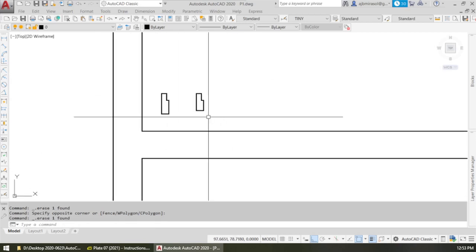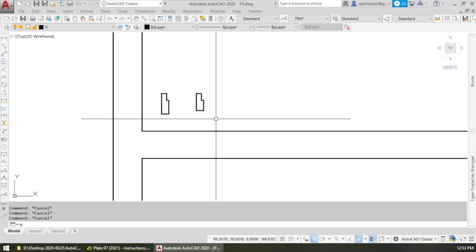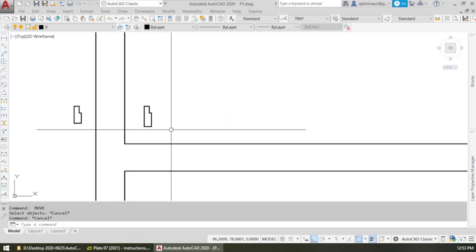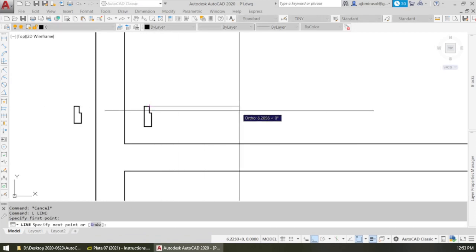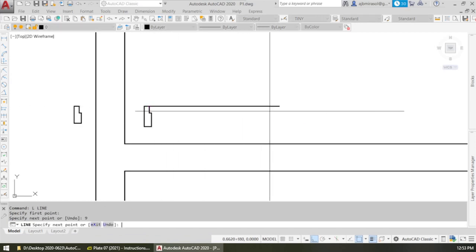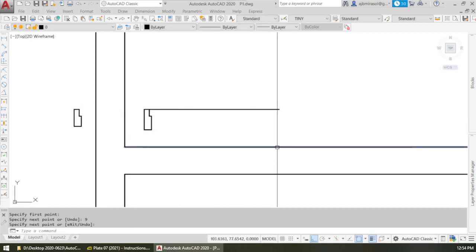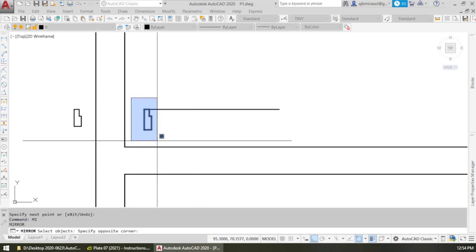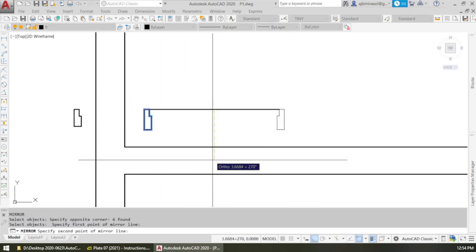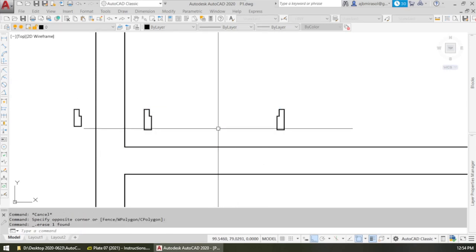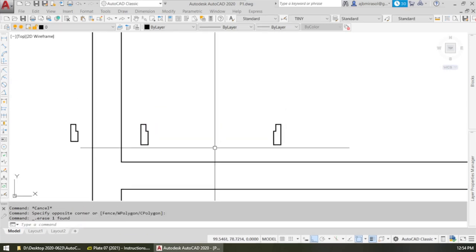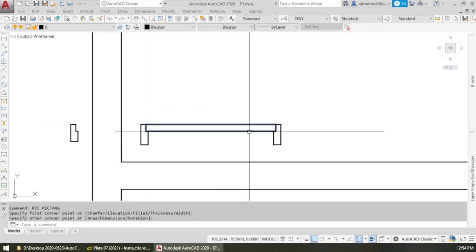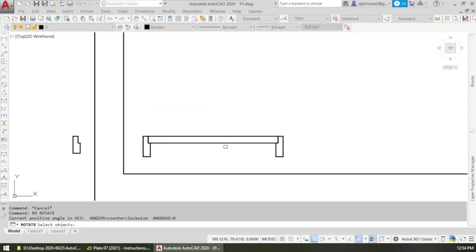Okay, so let's make our first door. Let's move this. Okay, so make our line here from here to there. How much? 9. That's the opening of our door. We copy this, make a mirror image, and mirror. Select object, midpoint of this line. Okay, so we now have the door opening. We'll make the door rectangle. Click and click.